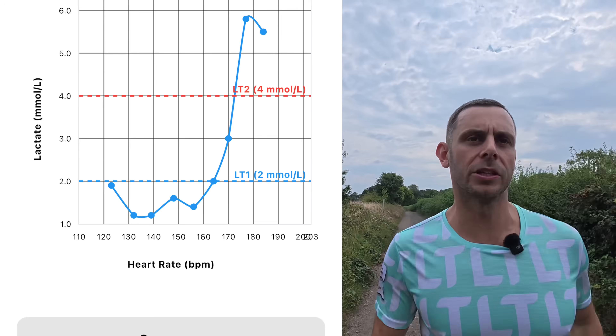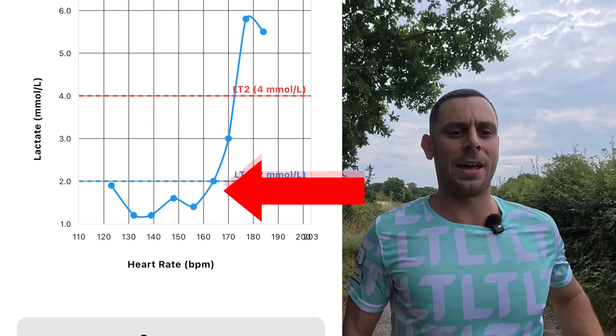It's not a scary test. It's the same way that people who have diabetes measure their blood sugar — you just take a tiny little pin prick of blood out of the finger. Some people do it out of the ear, which is a bit gross. You dab it on the lactate meter and it will give you a reading somewhere between one and seven. If the number's under two, you're burning fat and you're clearing lactate within your muscles. Lactate is effectively a byproduct of burning glycogen or carbohydrates within your muscles.